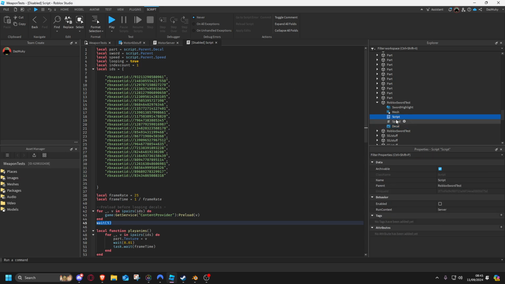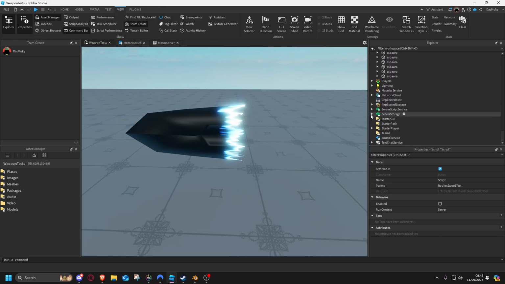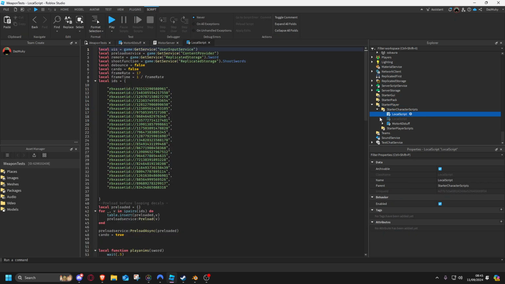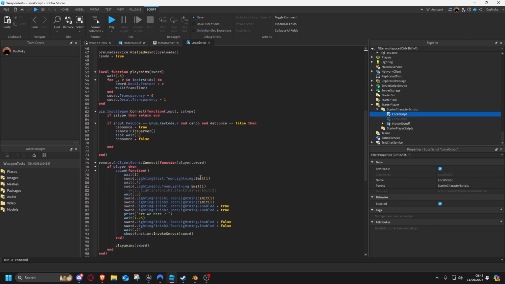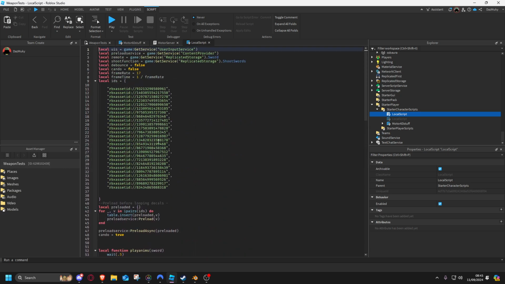For the moment I've just disabled this script because on my own client-sided script I do have, just quickly go to start a player, I do have this set up here. So effectively what we're doing here is the same exact setup. I've got the frame rate.